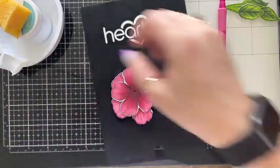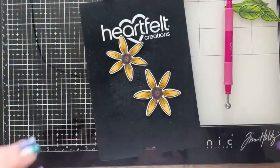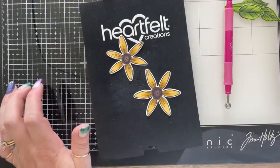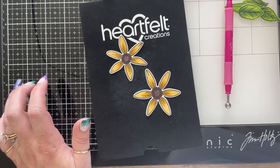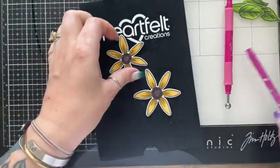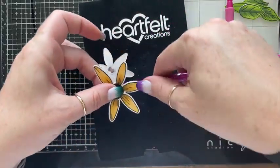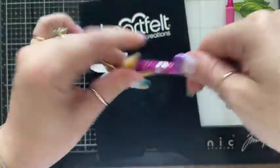Now, the Sentimental Susan, this is a black-eyed Susan. What I like to do with that is grab a pen or a pencil or something fairly skinny. Let me see, a glue stick will work. Ooh, I like this pen. See how this pen has a very thin barrel? So again, I always like to spray the back just in case. I don't want to screw up my coloring. So I'm going to grab this pen and I'm just going to roll the leaves or petals around this pen.